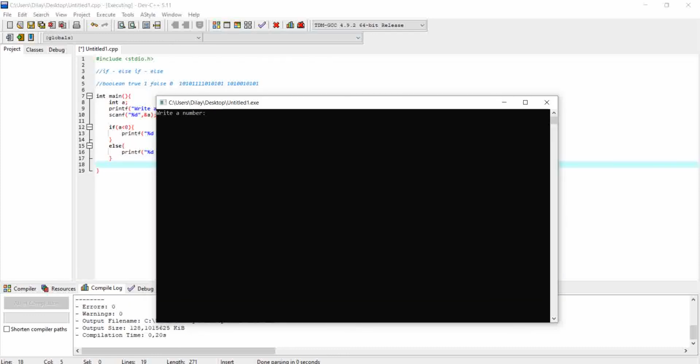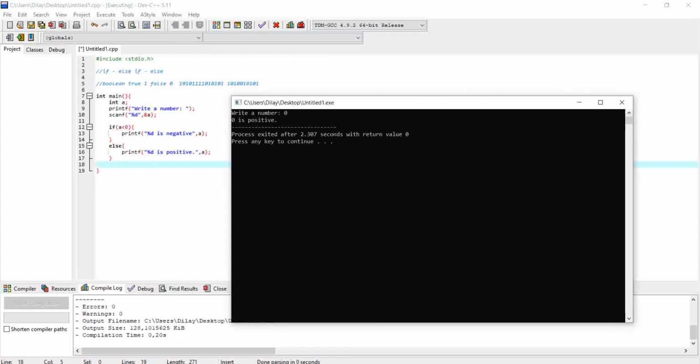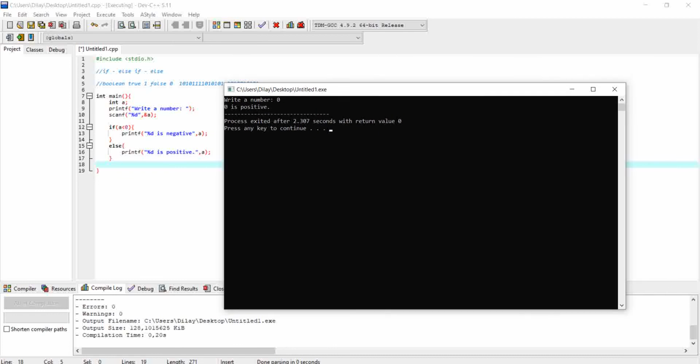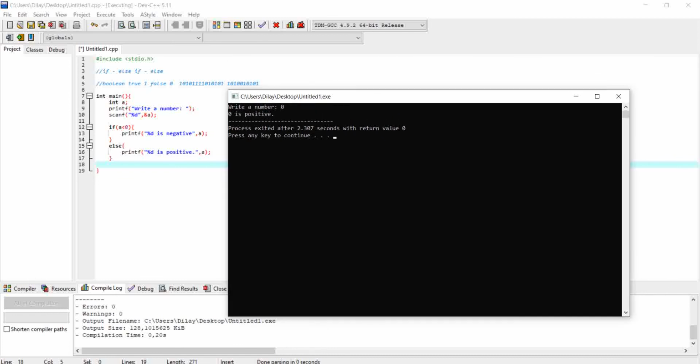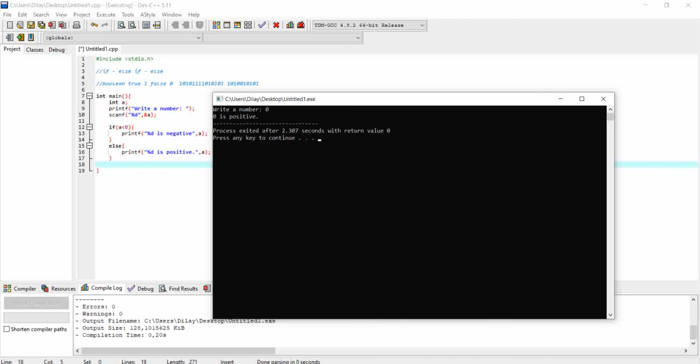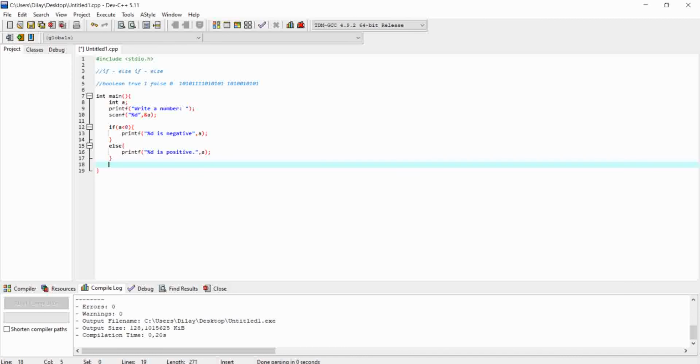Let's run it. Let's write down the number 0. Is 0 positive? Well, technically, it's not negative, but it's not positive. It's in the middle, right? We don't want to get this. This is not something we want. You may think of this as your first bug because the program is not functioning the way it should be. 0 is not negative nor positive. I believe this creates another possibility.